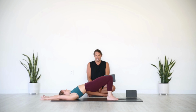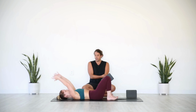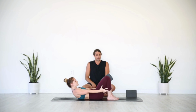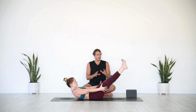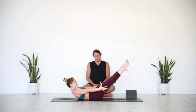Now as you exhale, let your hips come to the floor all the way down. Reach your arms forward. Lift your head and peel your shoulders off the mat. Lift the chin off the sternum. Give the block a nice squeeze. Your legs are going to go straight forward at like a 45-degree angle. Wake up the toes, spread the balls of the feet as you imprint your low back into the floor. A couple breaths here.